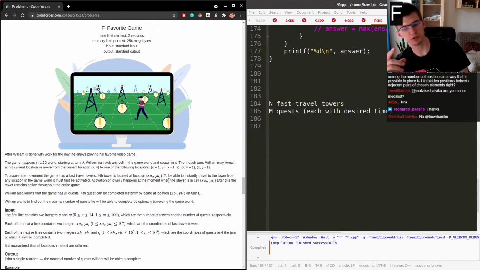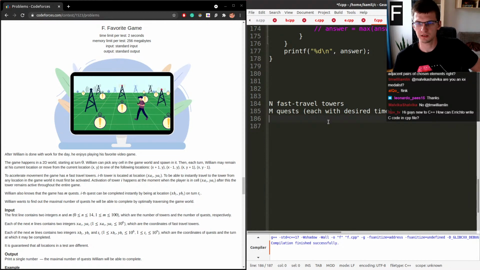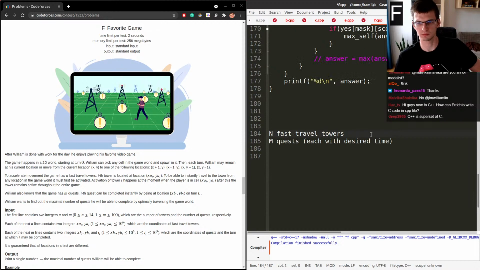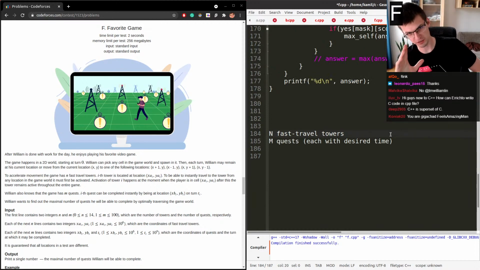We can move between 2 points. You use Manhattan distance, but I didn't use that. That could be any kind of metric. And you need to get as many quests done as possible. You just need to say what's that maximum number of quests done. And once you activate a tower, you can teleport to the tower from every possible point on the map. So always you can jump to a once visited tower. I will repeat again. Always you can jump to an already visited tower.